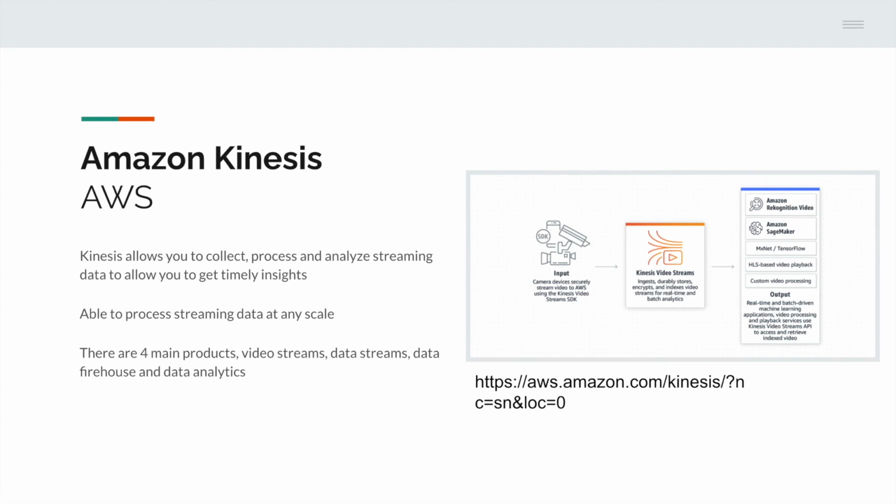For example, imagine in the CCTV, I want to track. Let's say I want to count all the people in a certain CCTV stream. For example, let's say I want to count the number of passengers in a station, and I want to do it just using the CCTV. Well, Kinesis Video Streams can take that CCTV footage. It can send it off to Amazon SageMaker, which is a machine learning platform within AWS, or maybe I can send it off to Amazon Rekognition, which is a computer vision platform in AWS.